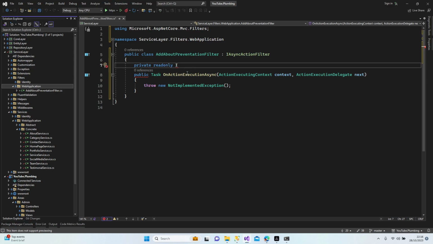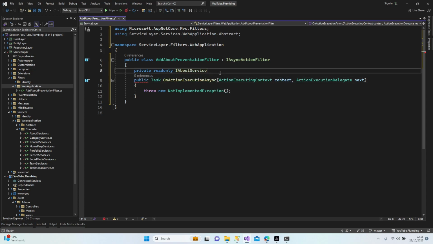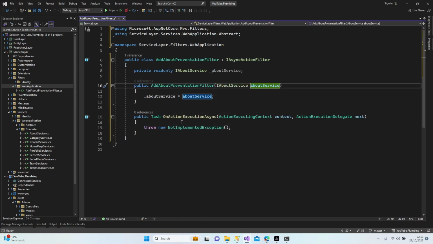Yeah, I need the about service here because I need a list of our about section, and I'm gonna make an if logic here: do we have any about, or if we don't have. So I'm gonna write those codes here now. Okay, about service. Let's create a constructor here now. Generate constructor. Perfect.